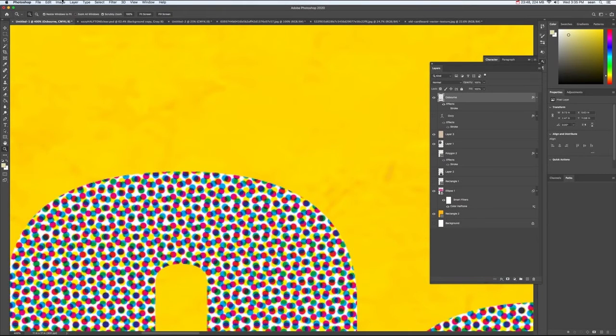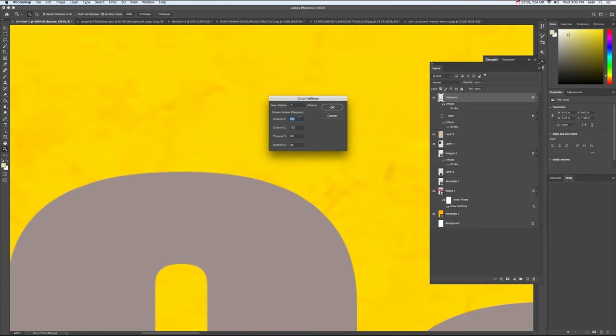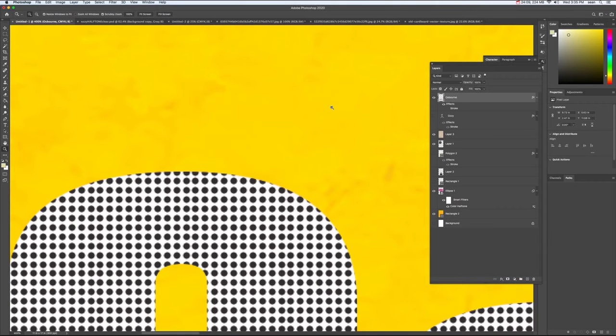Select. Ooh, wait. Filter, pixelate, color halftone. What if we did 0, 0, 0, 0? These are how far they're offset. Yes, that's what we want.